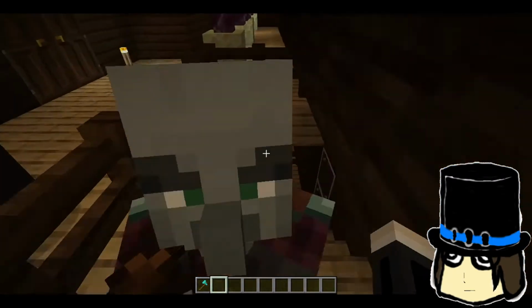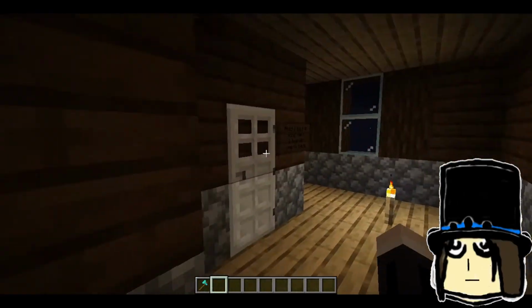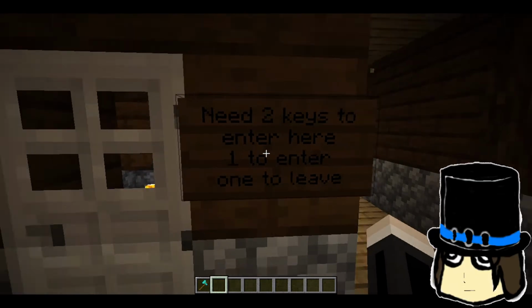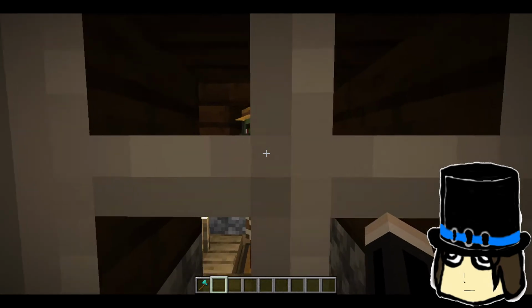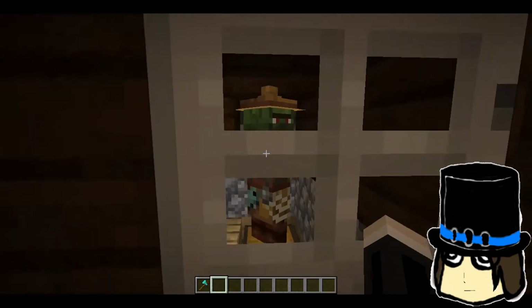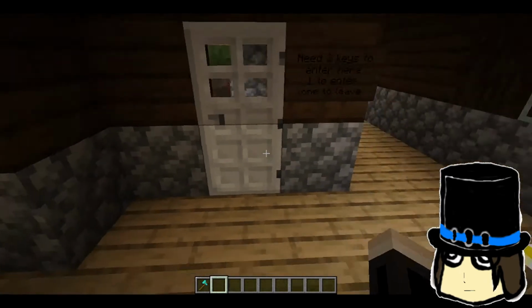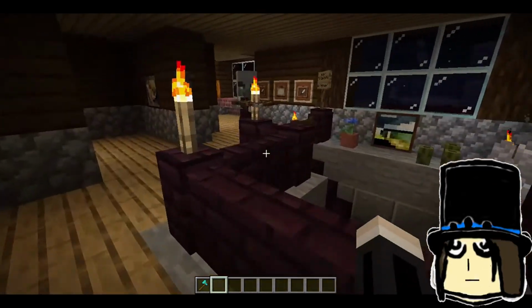Now back downstairs, once you find 2 keys, you can enter this closet. You need 2 keys to enter here, 1 to enter and 1 to leave. In there we have another zombie, a zombie villager named Thing, and a box with an item in it that says that you can now enter the boss room.